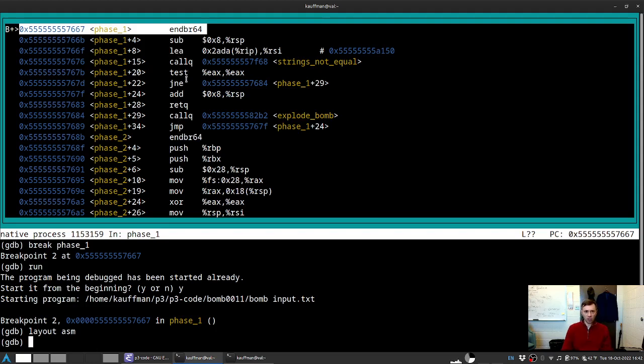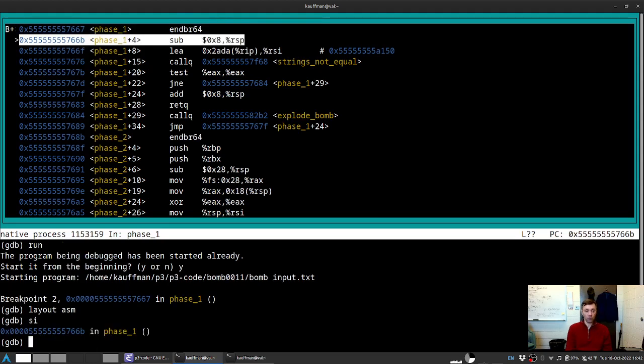Now at this stage, I can start executing instructions like a step instruction, or si for short, which will move ahead an individual instruction here. It's somewhat important that you use these si, or nexti, instruction variants in GDB that move single assembly instructions forwards. Because if I just did a step or s, then it might try to interpret a sequence of assembly instructions as a line of C code and do several at once, which is no good. I really just want to go one assembly instruction at a time in here.